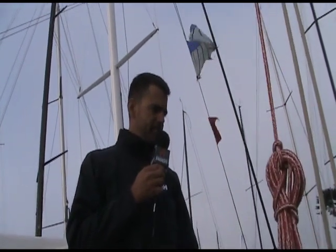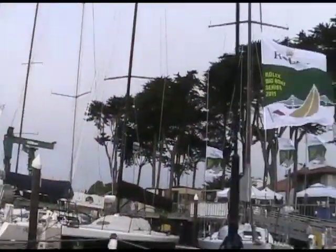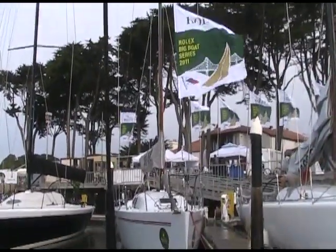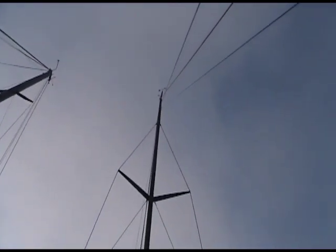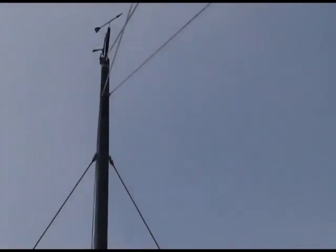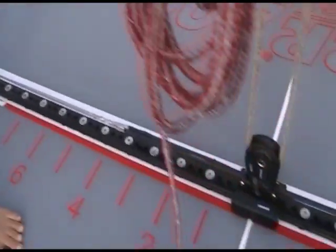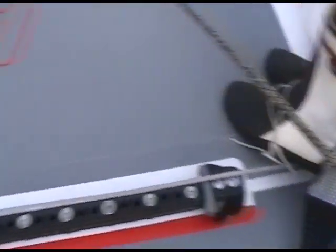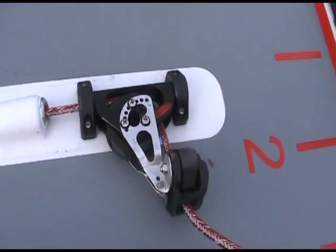Back here, pretty standard stuff — we have twin running backstays positioned a little bit down from the masthead on the rig so we have more direct forestay control, still supporting the top mast for spinnakers but providing a more direct forestay tensioning device. Pretty standard mainsheet controls, traveler below deck to keep things clean up here. In the back of the boat we also worked to get the boom vang back in the boat so you have someone back here who can play the vang easily in high-speed downwind conditions.